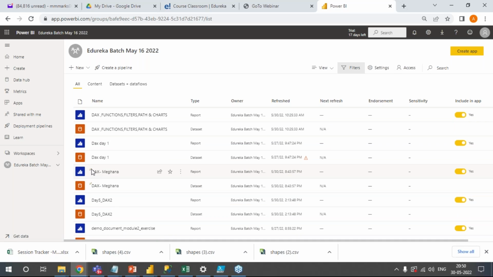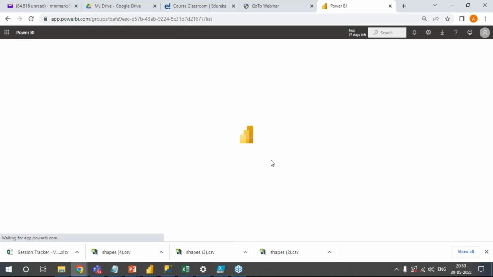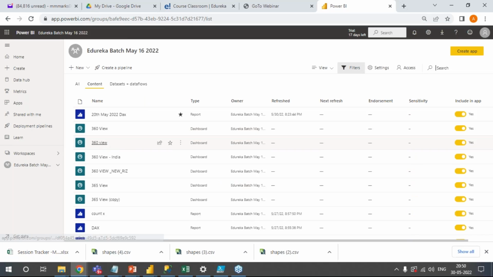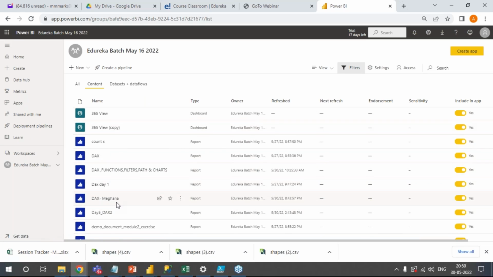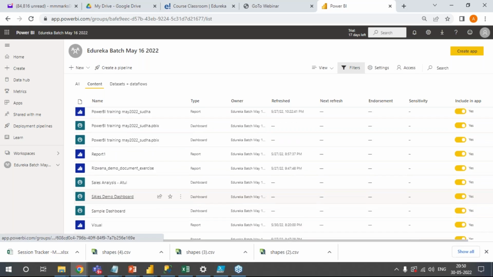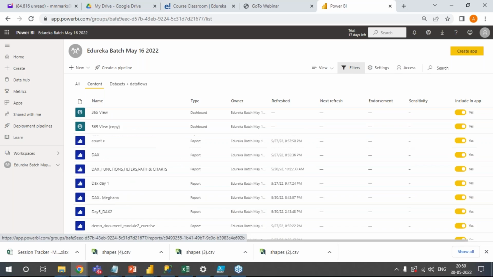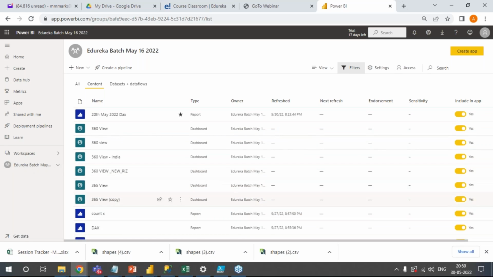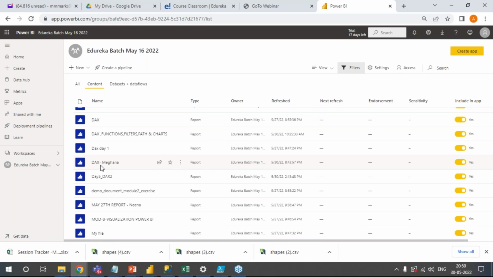Yeah, I think it's recently refreshed. No, it's gone. I think that's the indicator to refresh my screen, as it's recently added into my workspace, if I'm not wrong. Megana, right? When she placed it just now. Yeah, that's the indicator.